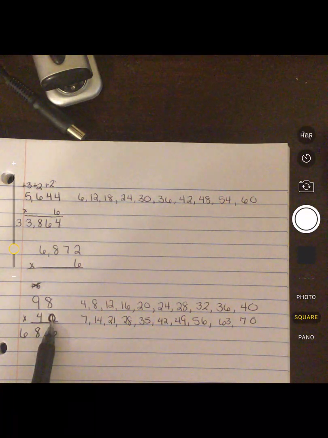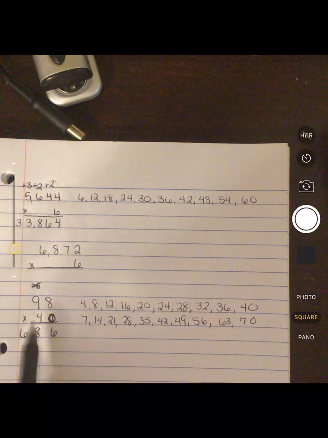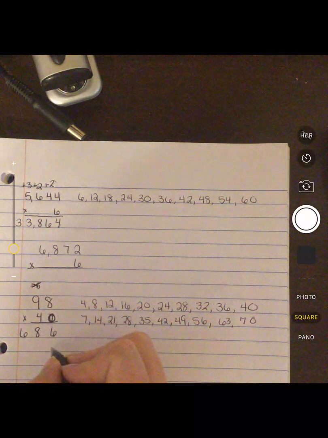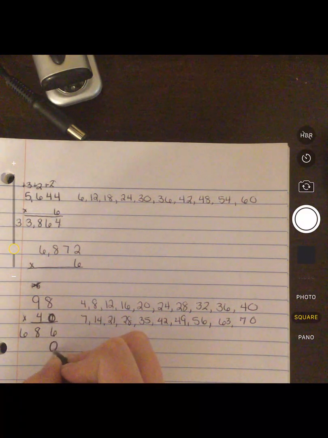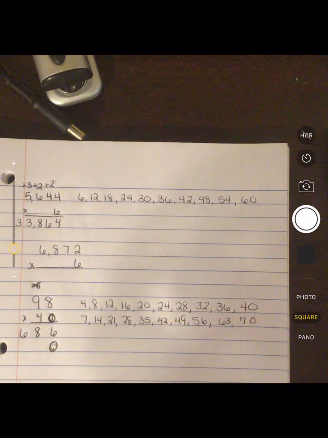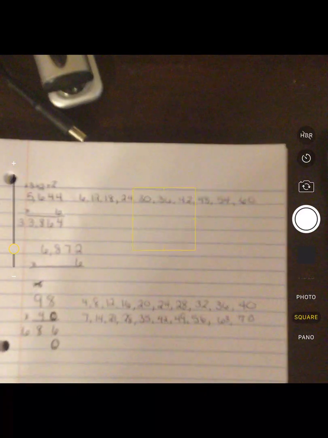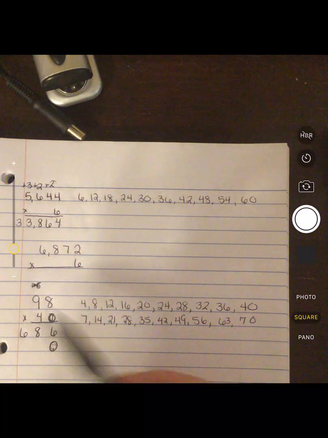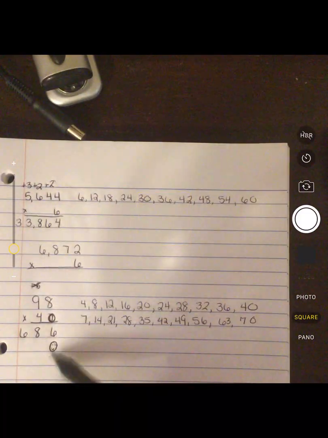Well, you guys already did some lessons where you know that anytime you multiply by a multiple of 10, it's going to end in a 0. And then I can just do 98 times 4. Now, an easier way to remember that is before I begin multiplying in the tens place, put my space saver down. A little smiley face to save the space. So I have to put that there or my problem will be incorrect. Now, I'm going to do 98 times 4 because that's all I have left to do. I've already taken care of the 0, just like I did before.